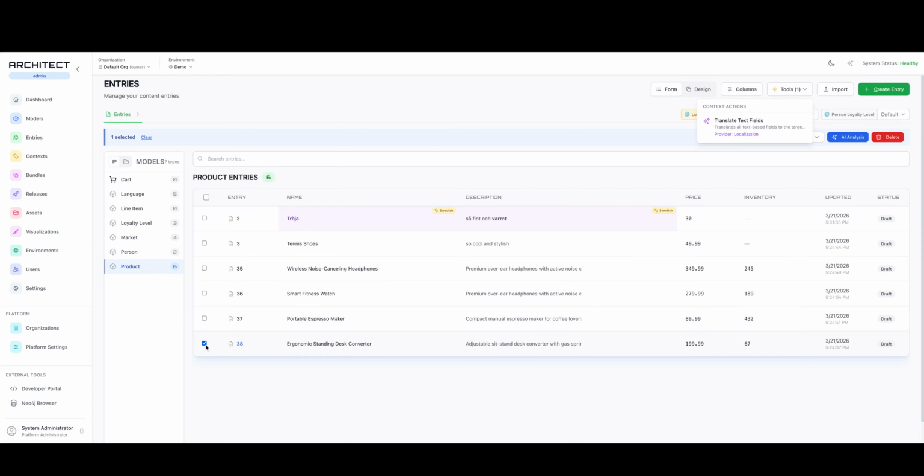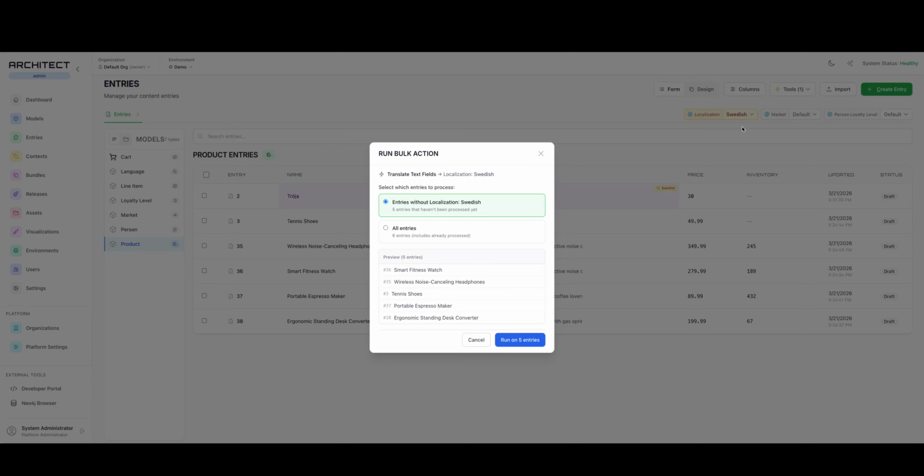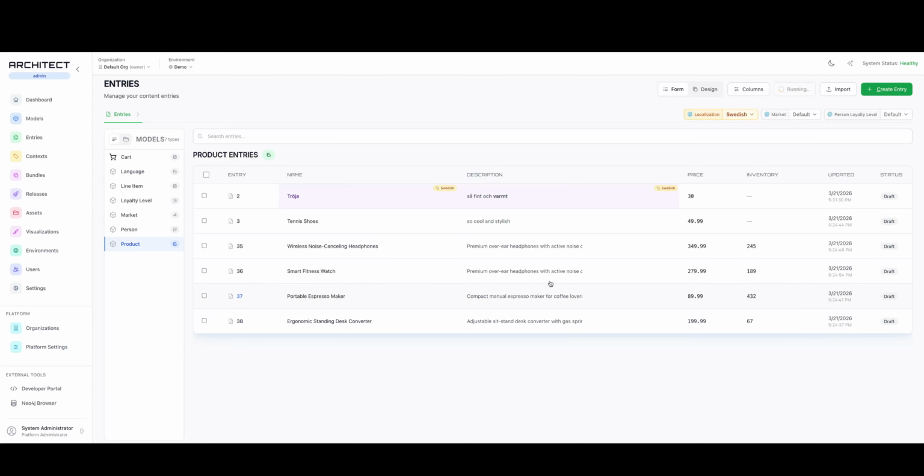But we're going to come back to our tool and run it on all the rest of these, and you can see it's running again. Hopefully this will work. There we go, and now all of them are translated.